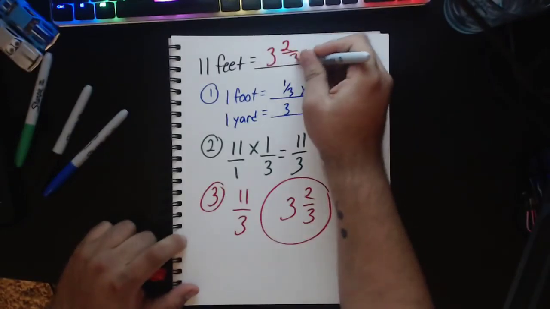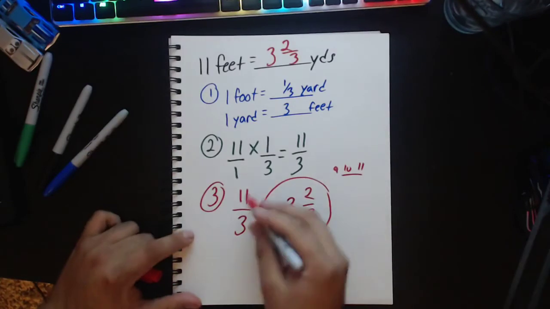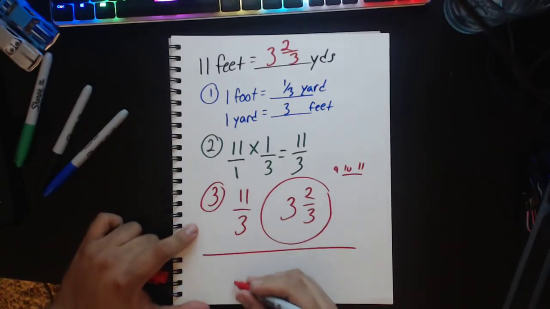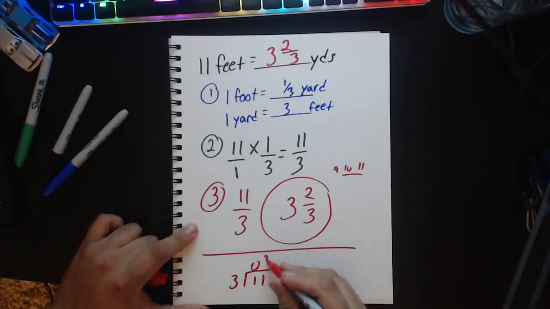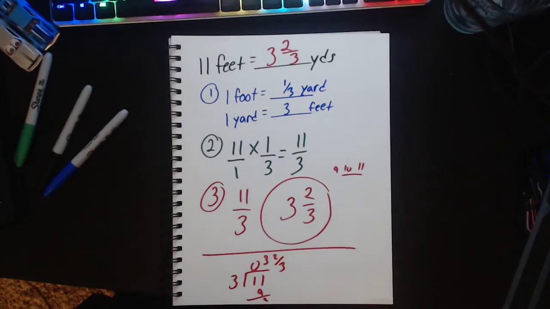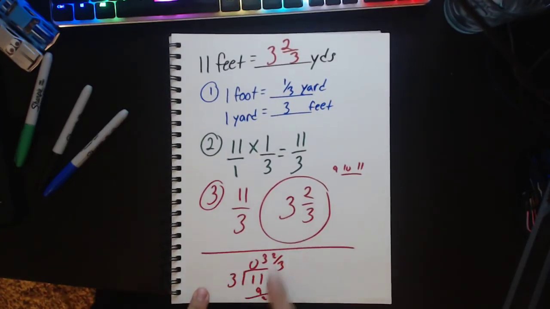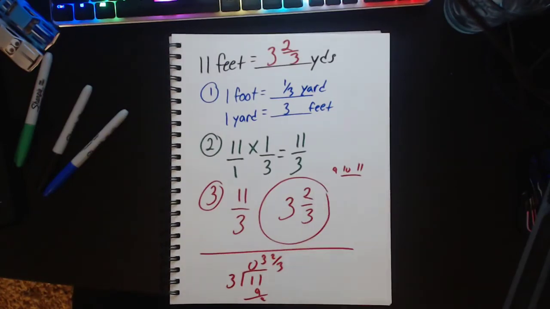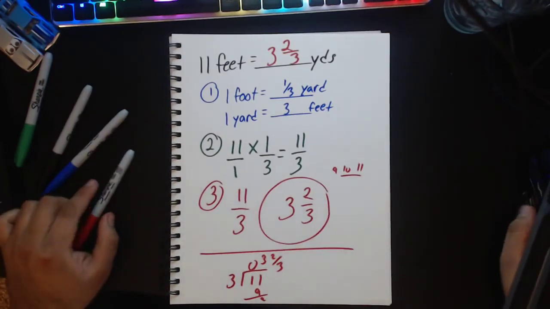2 thirds. Now I'm going to go ahead and expand on this concept of turning this to this by dividing this out. 3 goes into 11 3 times, which will give me 9. And I'm going to have 2. A remainder of 2 is really 3 and 2 thirds. And that's how we know that we did this correct. We can divide it out and find what our remainder is, and then put that over our denominator, which is 3. And that is it for this lesson.